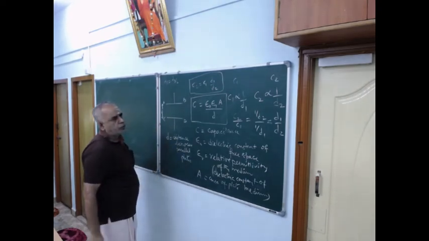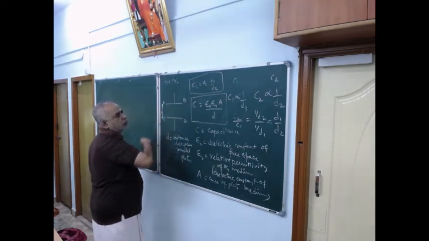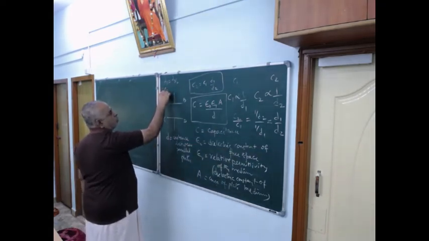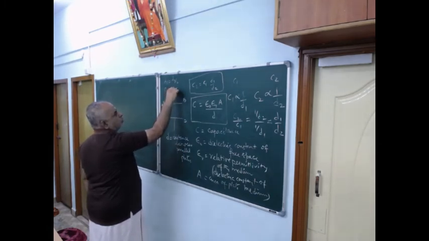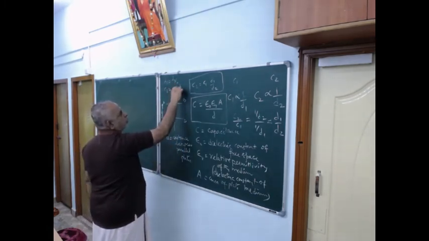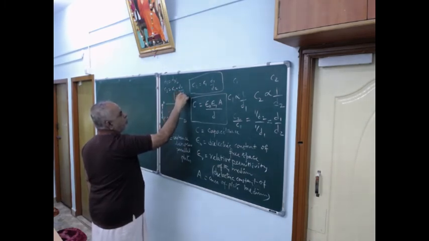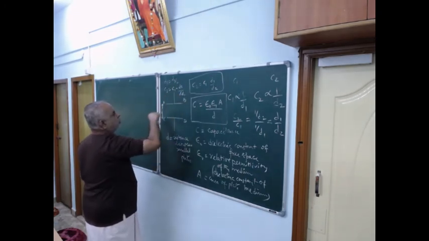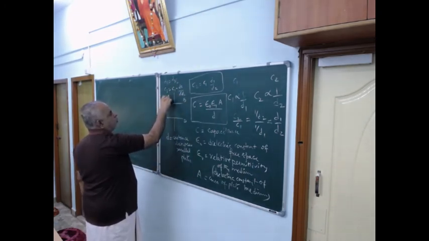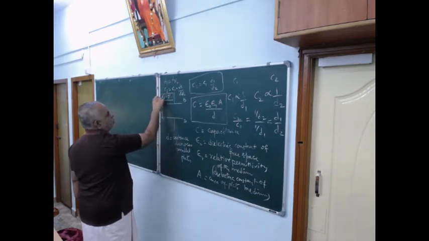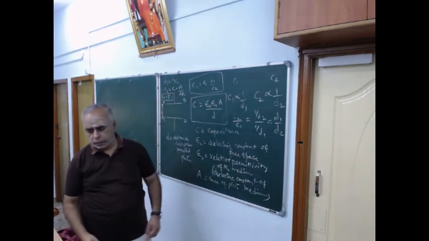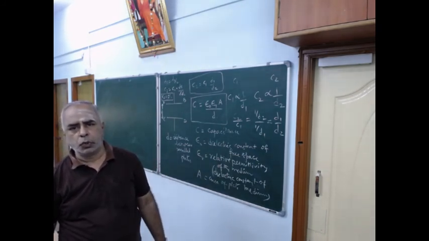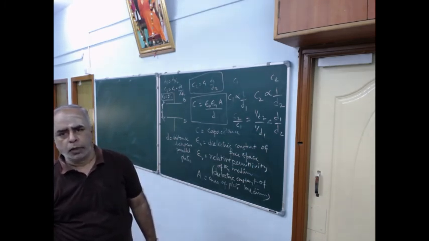So what is the formula here? This is 1 by D2, so D1 by D2. Okay, therefore C2 is equal to C1 into D1 divided by D1 by 2. It means you have to multiply by 2. So D1 can be cancelled. Therefore C2 is equal to twice C1. So this is the way you can easily arrive at the new capacitance by reducing the distance between the parallel plates to half the distance of the original one. Right?